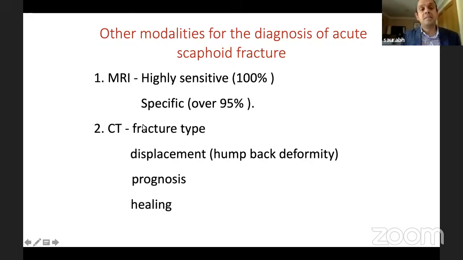And then CT, again, CT is very important for scaphoids. So for all the non-union scaphoids, you will be able to see your humpback deformities. Very important because it gives you an idea how much to correct, how much graft you need. And CT will tell you prognosis in the sense, if your fracture is proximal, the more proximal it is, the worse the prognosis. So you can tell your patient there's a lot of surety.